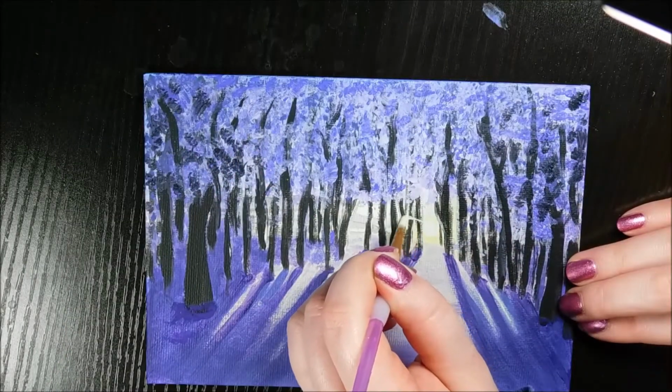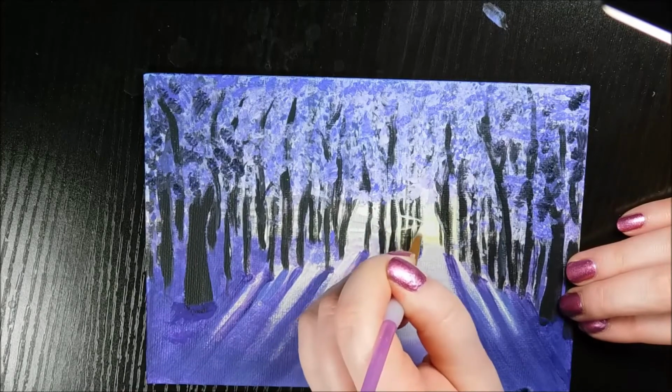And for the last detail, I add in some sun rays bursting through the center.